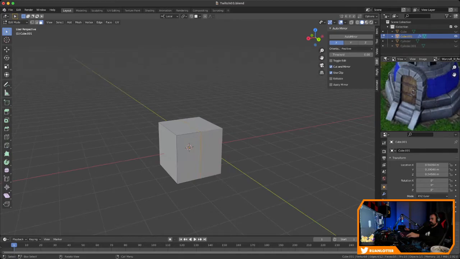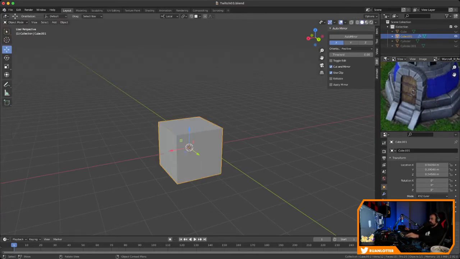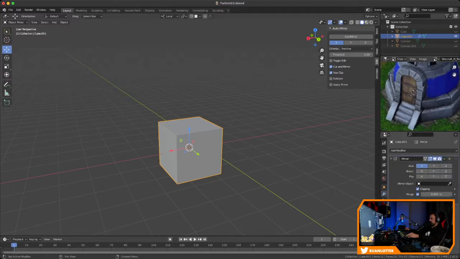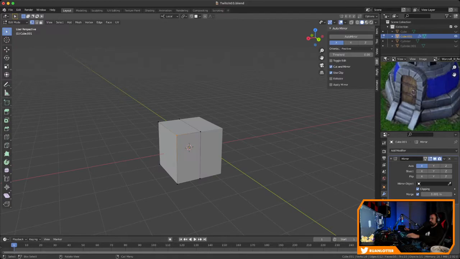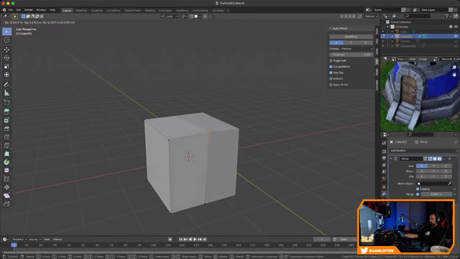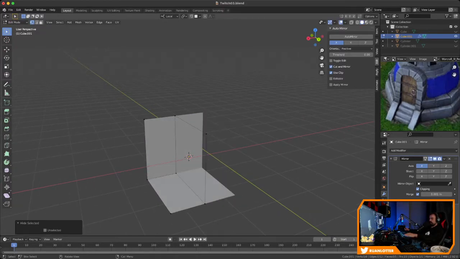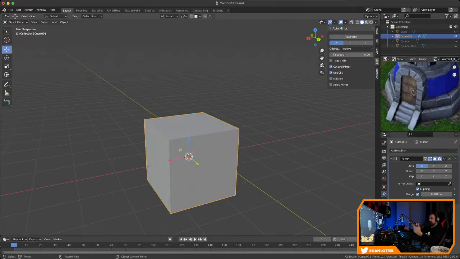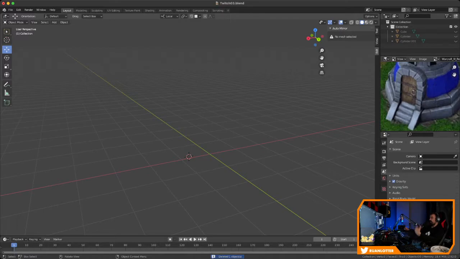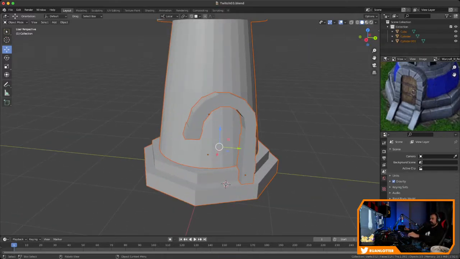So now you can just go in and start editing this, and this will be mirrored. So if you look at the object, it will actually have the modifier applied, but it's kind of just the easy way. You don't have to first cut your object in half and then apply the mirror. It does that for you. So yeah, it's just a really quick way to create a mirror, if that makes sense. It's just a quicker, easier way to apply that, I think.